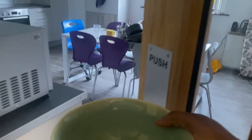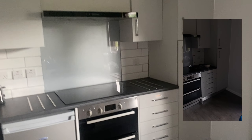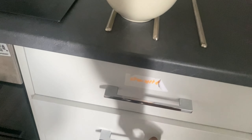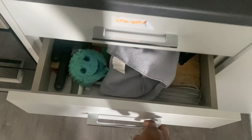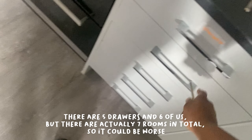Okay guys, so here's the kitchen. I'm recording this in advance because our kitchen just got cleaned — it gets cleaned every single Tuesday by the cleaner. This is the kitchen; we actually got it refurbished in February. This is my cupboard and this is my other cupboard. My drawer is messy — please don't judge me. We all get two cupboards each and one drawer, although one person doesn't get a drawer because there aren't enough.